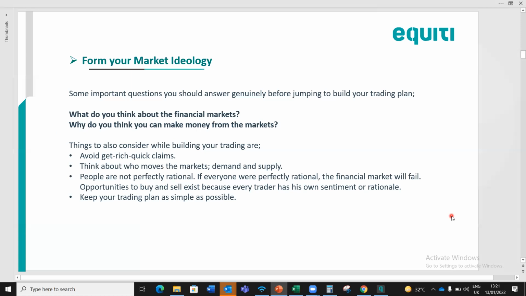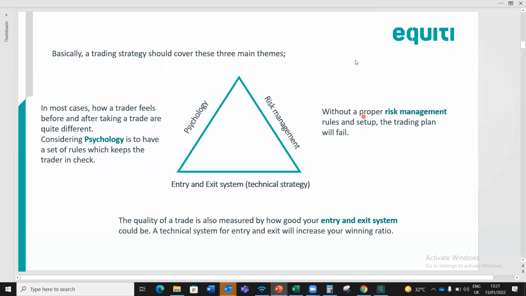Okay. Now, sorry, I think I skipped something about the trading plan. So, a trading plan basically is a plan that helps you to know the assets that you're trading, your strategy that you're using to trade, and also your risk management rules and principles that you are abiding by, and also a set of rules to keep your psychology in place. So sorry, let me go back and put that. So when we talk about a trading plan, a trading plan is a plan that helps you to identify and know your asset classifications, the assets to be traded.